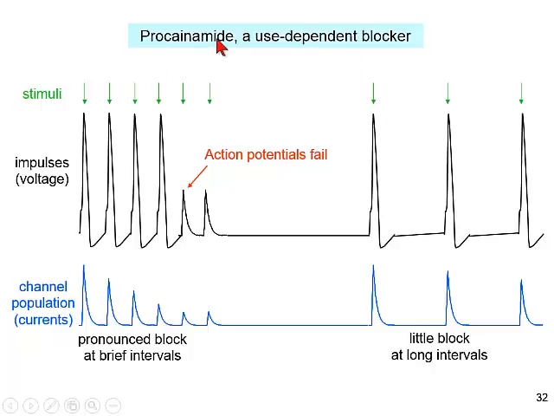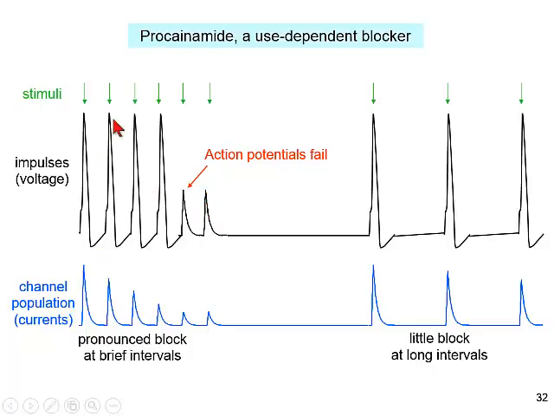Let's talk about a derivative of procaine, which was the first local anesthetic, called procaine amide. Now imagine these are action potentials, and we can stimulate these action potentials with repetitive pulses. So the population of sodium channels opens robustly here. A little bit of procaine amide comes in, blocks the channel, gets stuck in the channel. So the next time we have a smaller response, those channels that are open allow a little bit more procaine amide to come in, block, get stuck, and so on. As a result, if we are stimulating repetitively, after a while, too few sodium channels can open to cause a regenerating action potential, and we lose the action potentials.